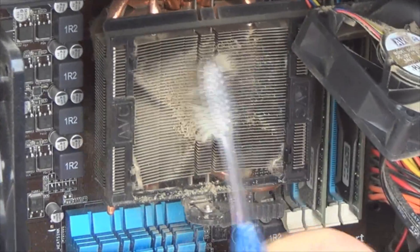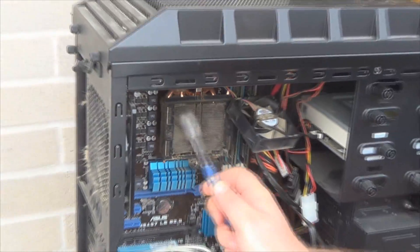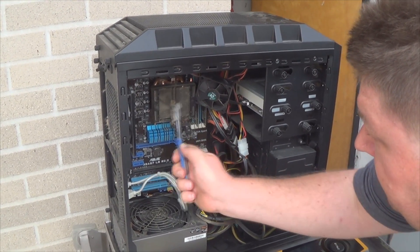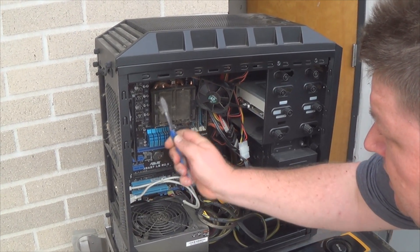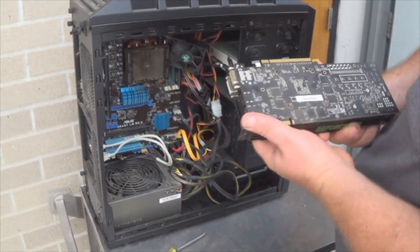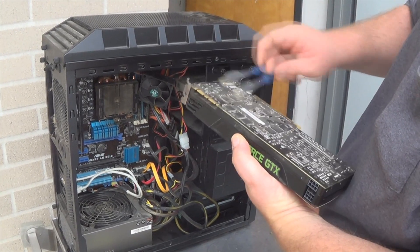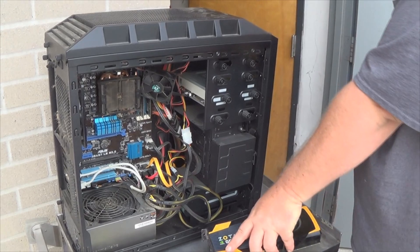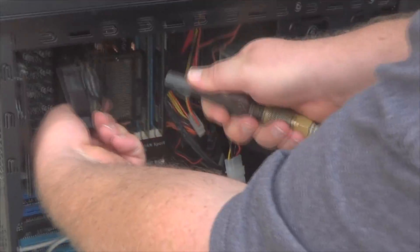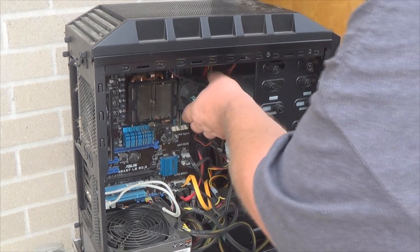Sometimes you've got to break it up a little bit looser, better with a little toothbrush. Then afterwards hit it with the air compressor. This here is just a stock cooler — there are aftermarket ones where the fins are spaced further apart for better cooling and they don't get plugged as fast. If you have a stock cooler, you should do this about every three months. You can also use a soft toothbrush for cleaning off dust on the other parts. You really don't want to use any liquid. Now I'm going to blast with some more air — yeah, that's looking a lot better already.